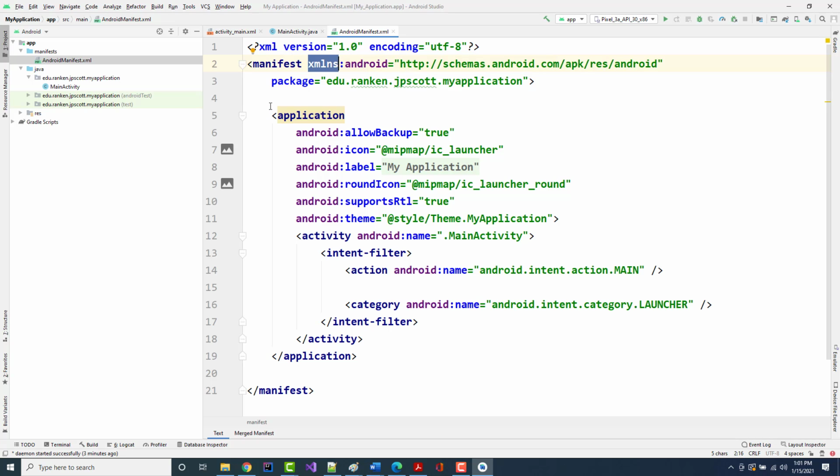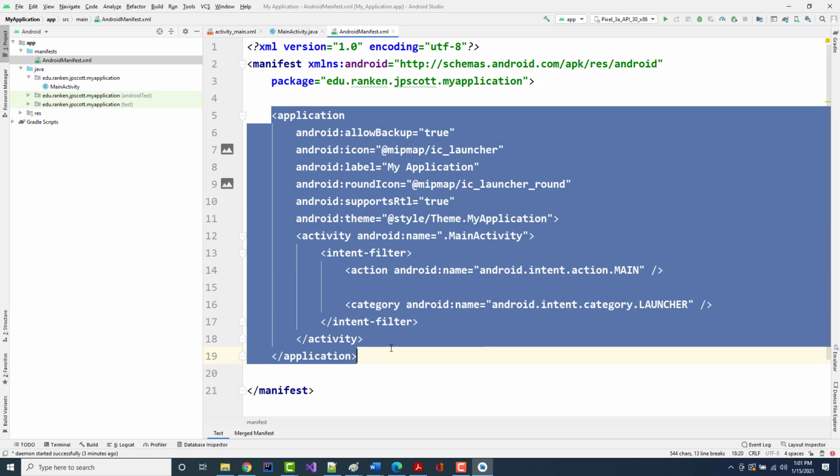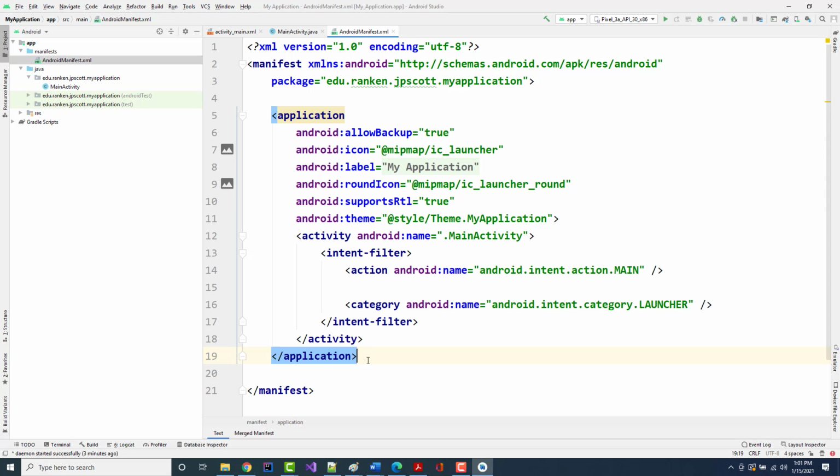Everything that you might want to touch is in between these application tags. Now, not now, but later, we will write an app where we'll want to go out to the internet and get information. What you have to do then is go into this file, and I'm going to use these words, but they're not really the right ones, you kind of have to ask the app for permission to use the internet. So there'll be something that we'll add in there for that.